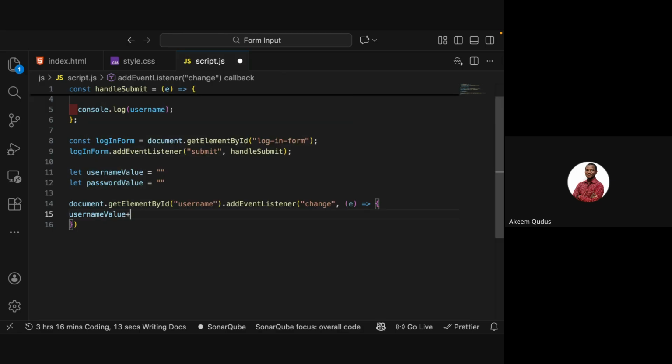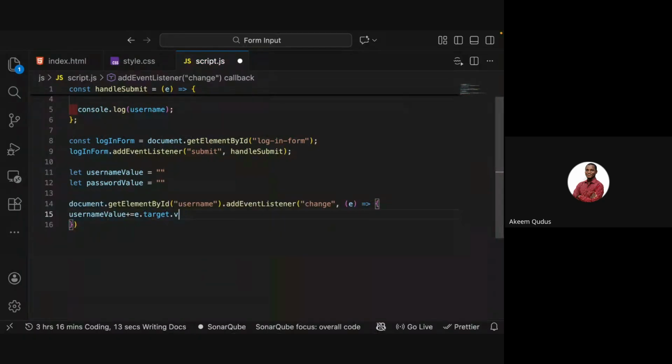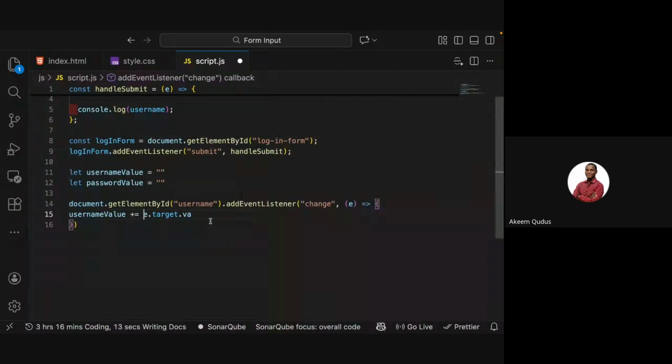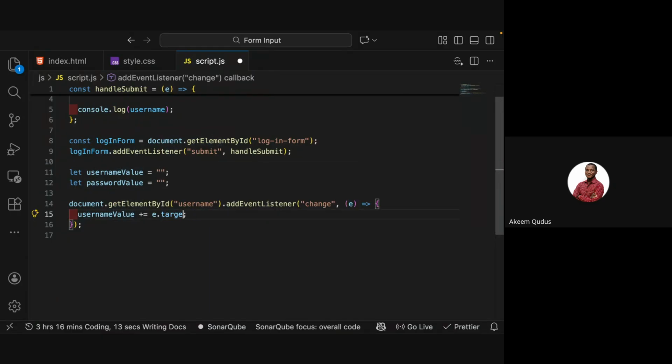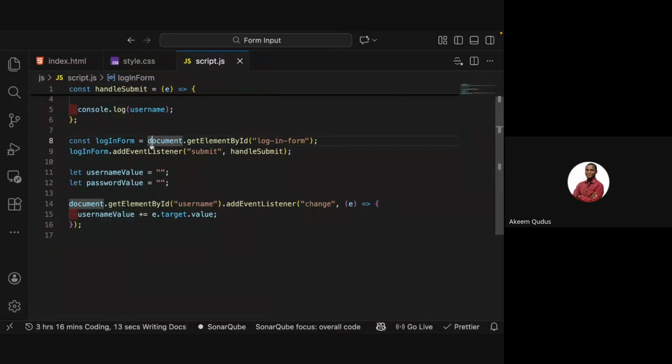Username value plus equals e dot target dot value. Hmm. Okay, let's see what this looks like.